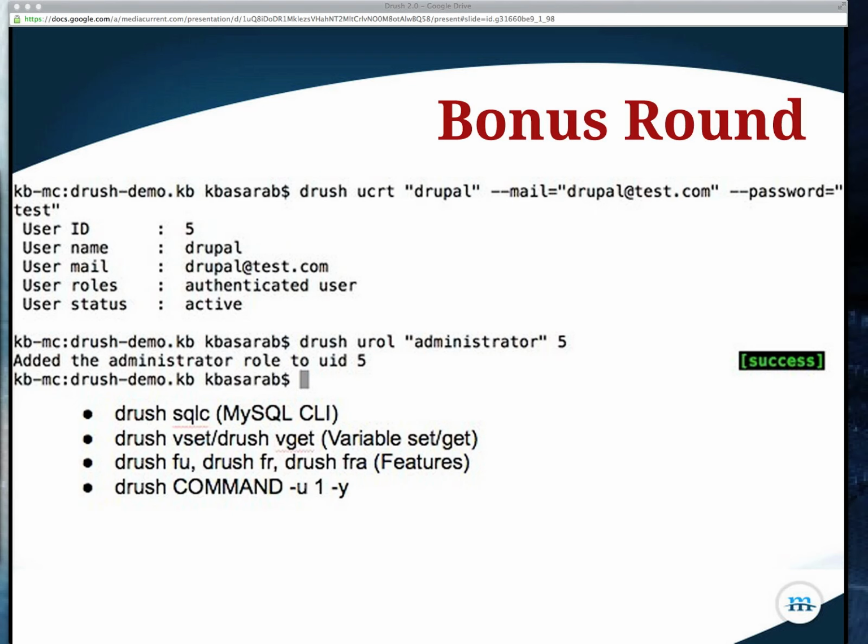vset and vget stand for variable set and variable get. If you've ever used those on your site, you can quickly set them, get them, confirm them all from the command line in Drush. All of our Features users out there, hopefully all of you are using it in some way, shape, or form. You can update and revert features all from Drush here as well. It's Drush FU, which we've all wanted to tell Drupal at some point or another, especially maybe while we're using Features. It stands for feature update.